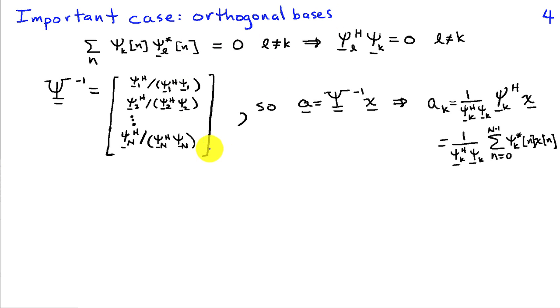Consequently, when I have orthogonal bases that satisfy this property, I can find my k-th basis coefficient using this formula, psi inverse times x. And it turns out that the k-th basis here in this vector is just the k-th row of psi inverse times the data x. And since the k-th row of psi inverse depends only on psi k, I see that my k-th basis coefficient depends only on psi k. And I can write ak is equal to psi k, complex conjugate transpose x, then divided by the length squared of psi k. And rewriting this inner product in terms of a sum over the samples n gives us this expression shown here.